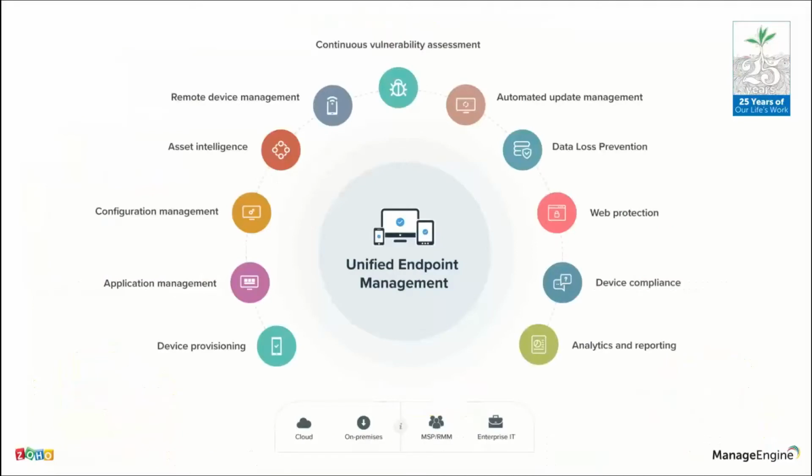Now, these are the features that you can leverage when you're using Desktop Central as a unified endpoint management solution. Vulnerability assessment and patching solution, application control, web protection and filtering, device control, which allows you to manage what devices can be used, remote desktop management, analytics and reporting, and application management, which will allow you to whitelist and blacklist your applications so that you can make sure what applications can be used and what can be prohibited.